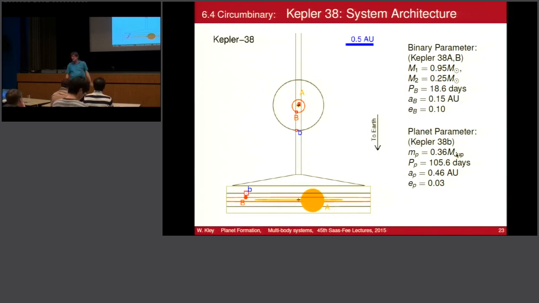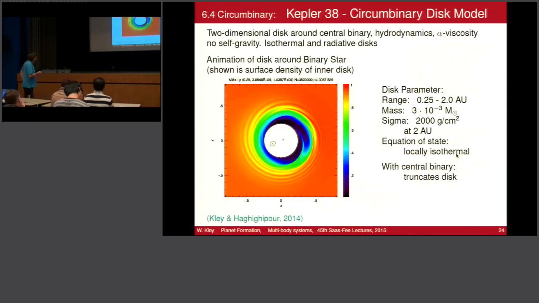And you can see them all in the light curve, and then you can infer the parameters for that system. And then the question is, how do you get the planets to that location, and why do they park there? This is quite interesting. So, to do so, we need a disk. And I will present here some of the simulations that we have done together with Nader Haghighipour from Mumbai. Okay, so a disk around a central binary looks different from a regular disk. I will come to this in a moment.